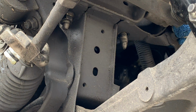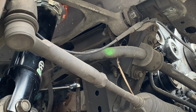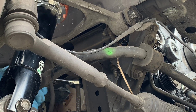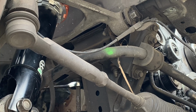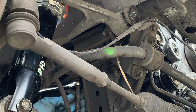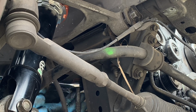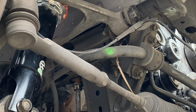I'm just going to move to the other side now. I'll loosen the 19. It only has a little bit of thread on the top and the rest is just stud. It's just for alignment first.